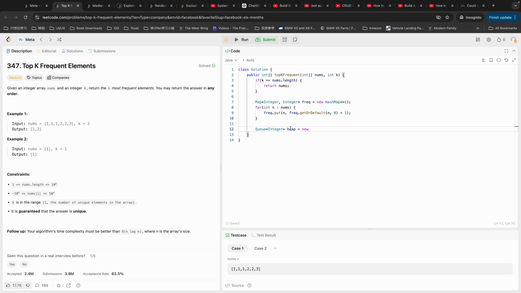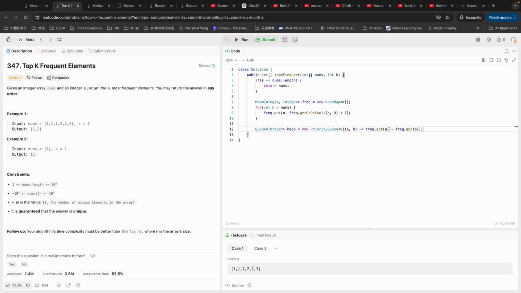In this case, we're going to use a min heap, which is going to be more efficient. So we're using a priority queue, and for A and B, we have a lambda function here. We're going to compare their frequency in the frequency map, so the one with the lower frequency will have higher priority.